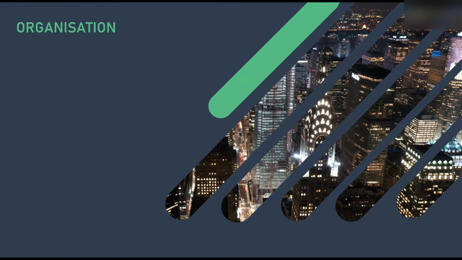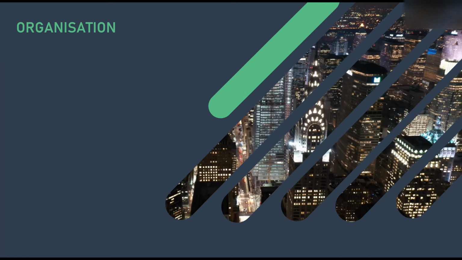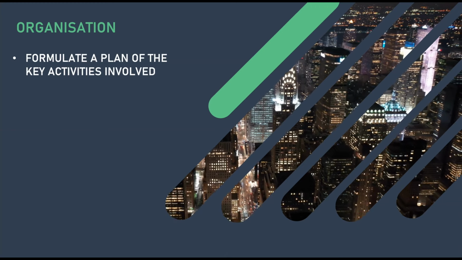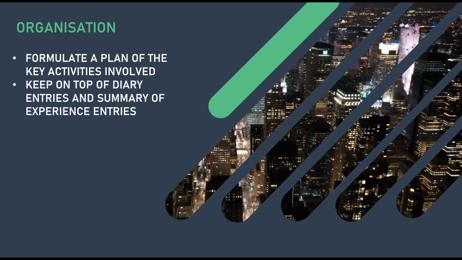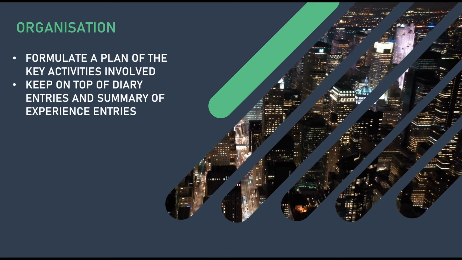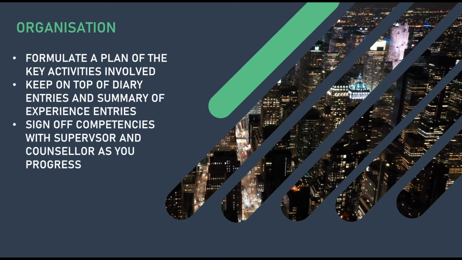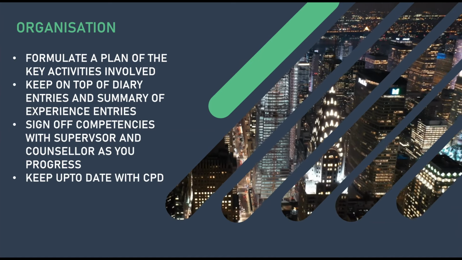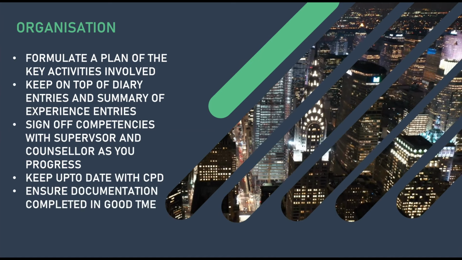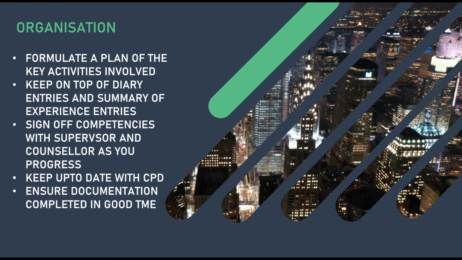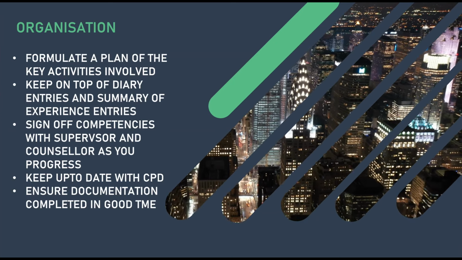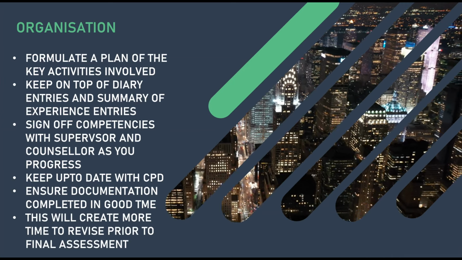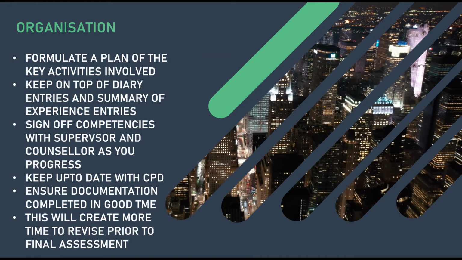One of the key pieces of advice I give to a lot of APC candidates is to be organised. I highly recommend that all APC candidates formulate a plan of the key activities involved, and this needs to include keeping on top of diary entries and summary of experience entries as you progress. You also need to be sure to sign off competencies with your supervisor and counsellor, and keep up to date with your CPD. By ensuring that your documentation is completed in good time, this will create more time later down the line to revise for the all-important final assessment interview. You don't want to leave your documentation until the last minute, as this is really when you need to focus on revising for the final assessment.